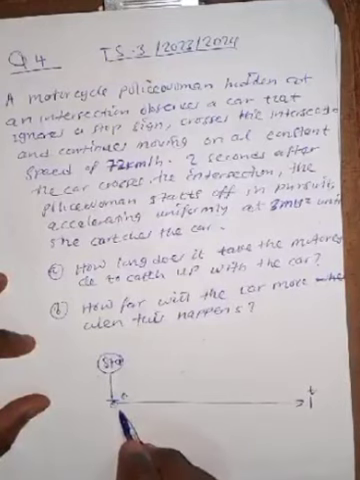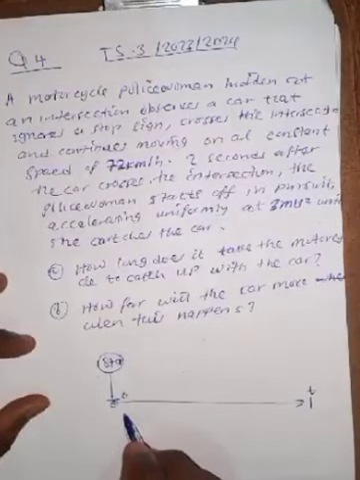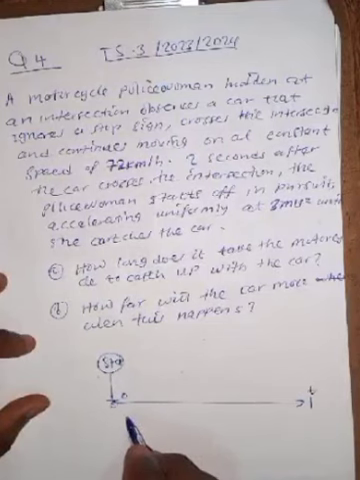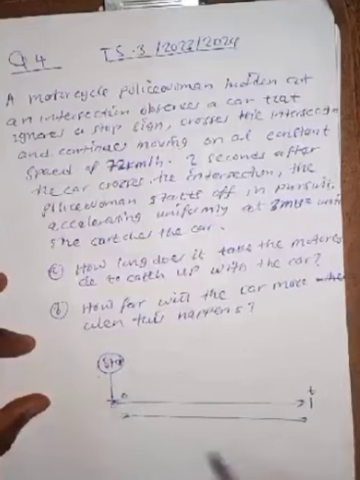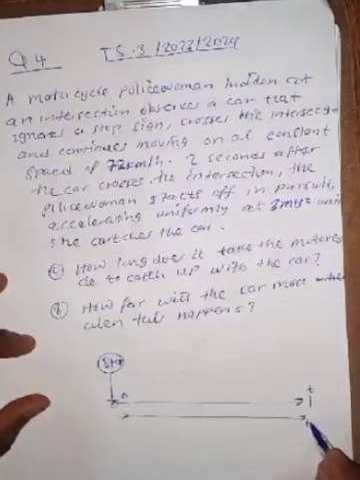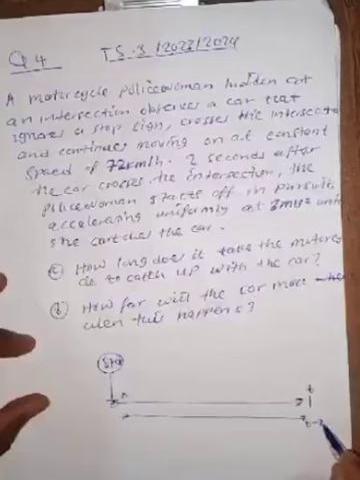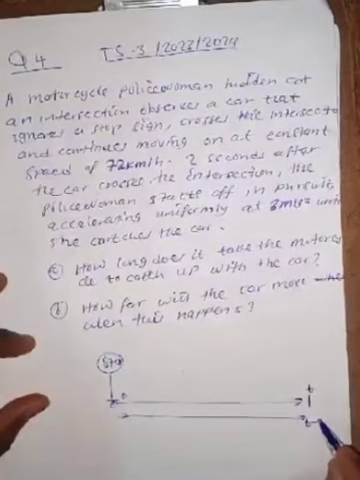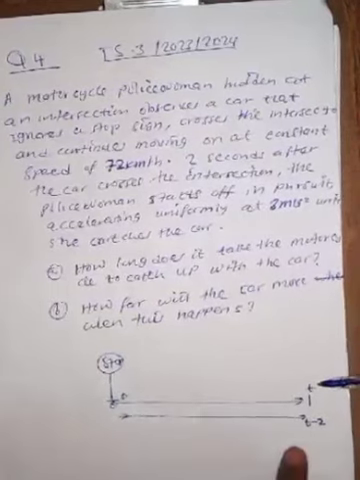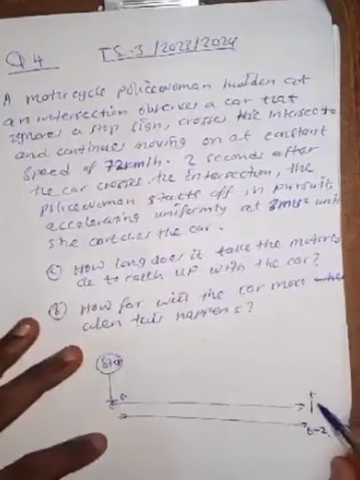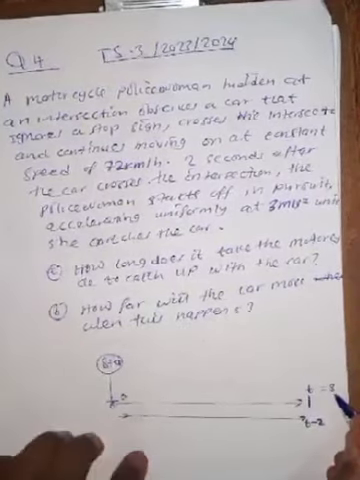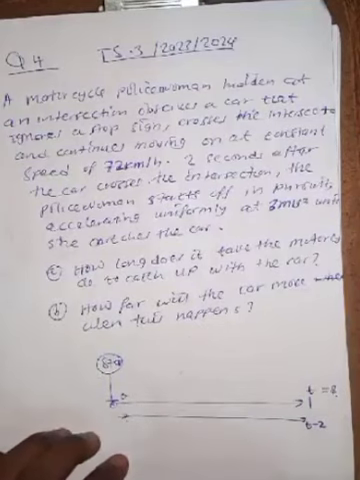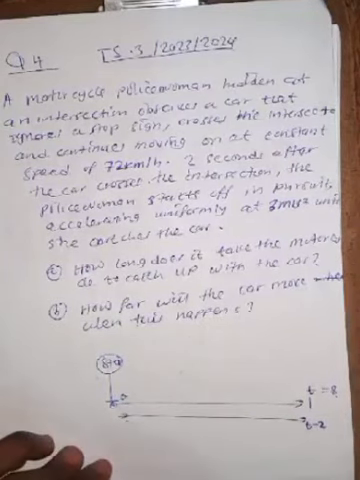Now if the final time is t, the policewoman had to wait for how many? For 2 seconds for her to start off. So 2 seconds after, the policewoman started chasing the car. So what will be the final time for the policewoman? t minus 2 seconds. You need to take very much note of this. t minus 2 seconds. So if the final time for the car was, let's say, 8 seconds, the time that it takes for the policewoman to catch the car will be 6 seconds. We have 8 minus 2, which was already lost.